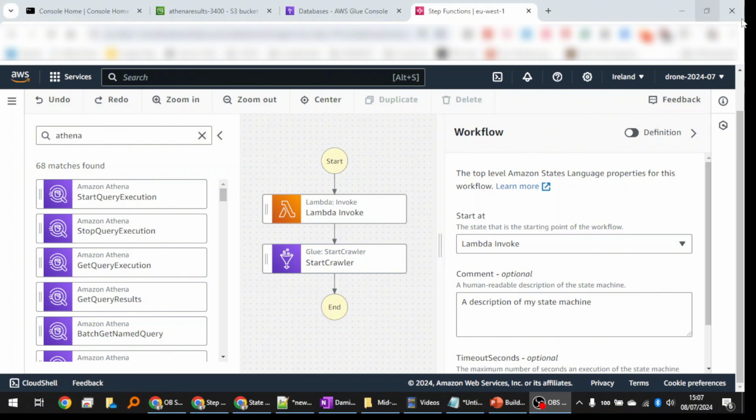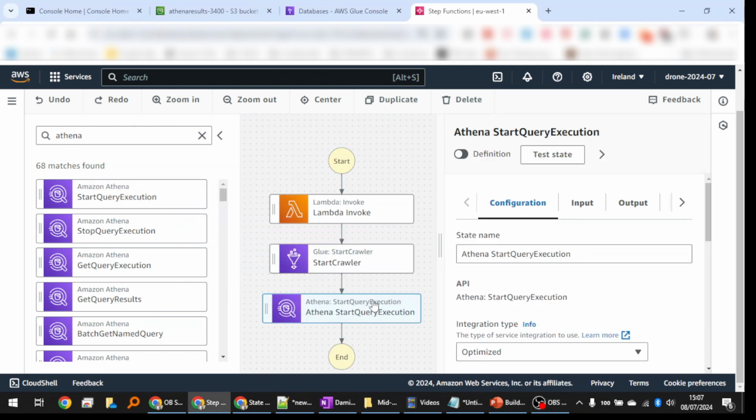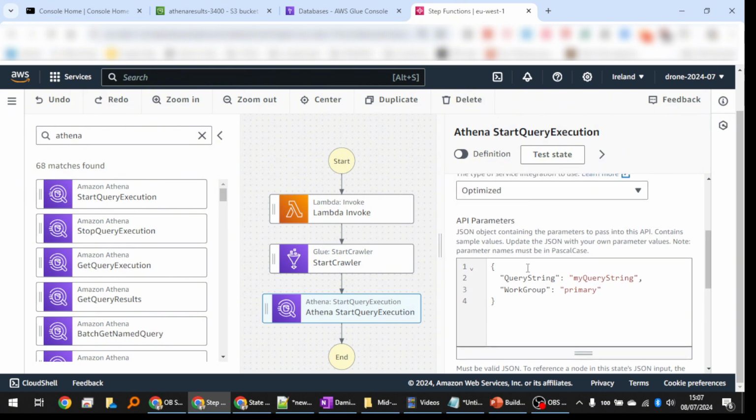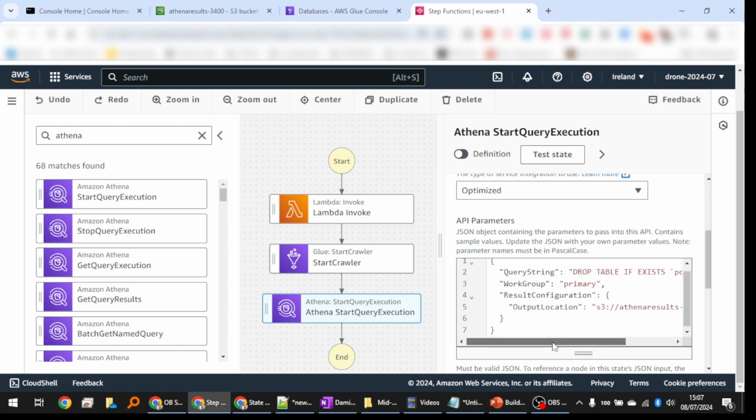So just need, from Athena, just need 2 query executions. I'll do one at a time. So if you just scroll down to this one, so need some API parameters. Save a bit of time with this. So what this is doing, I'm going to have a new table called posts limited, and it's going to drop the table if it exists. Now, if exists means that if the table's not there, this is not going to throw an error. If it does exist, it'll be dropped, and if it doesn't exist, there'll be no problems.